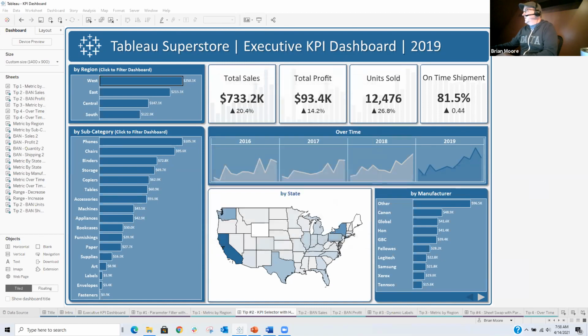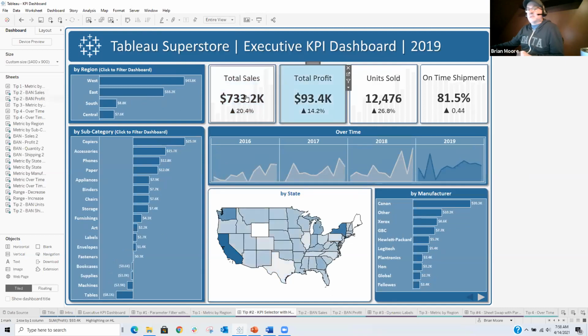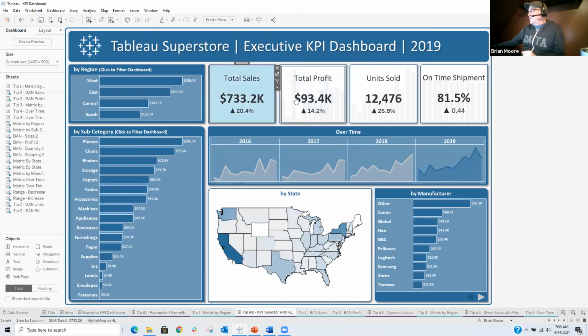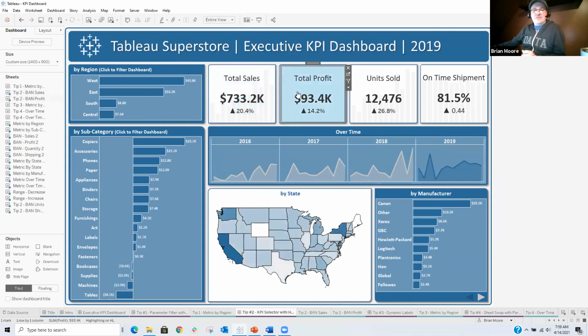So now when I click on sales, these will all display sales. And when I click on profit, all of the worksheets will display profit. So we still have a few things to do here. First, again, we have that default highlighting that happens in Tableau, except with text marks. Here it shows up as a blue box instead of the washed out color. Again, it doesn't look too bad in this dashboard because it matches the color scheme, but that's not always going to be the case.